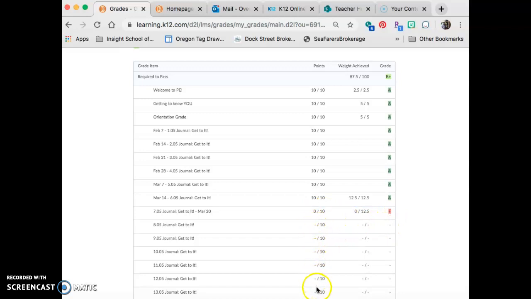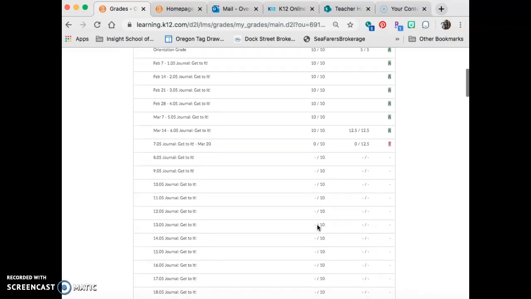These are all blank. So if you have an exempt on one, so let's say you started later, everything before that, so see how these go in order, February 7th, 14th, 21st, 28th. These are the dates that they are due. So anything above the exempt line for you is not due. If you have a grade, right, and then everything above it is blank, you are also not required to do those. Going forward, you're going to be required for everything moving down the list once you start.